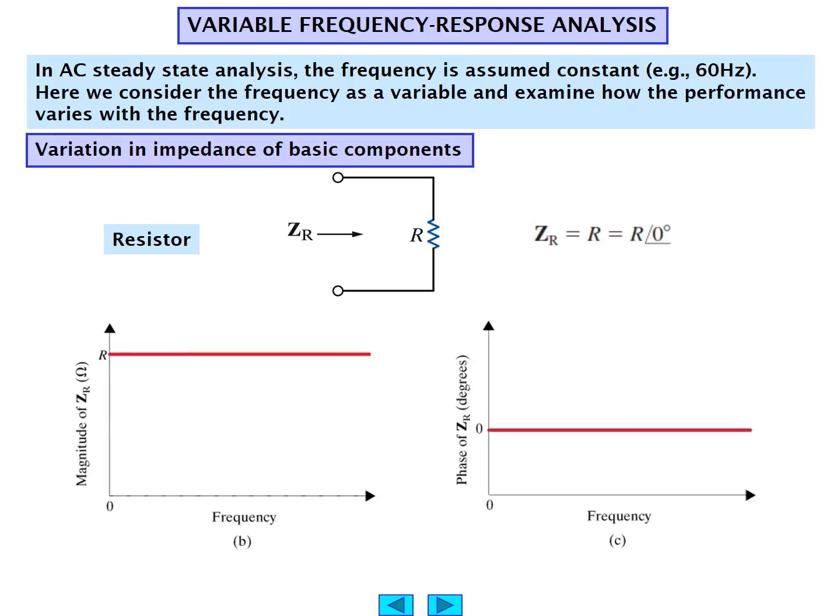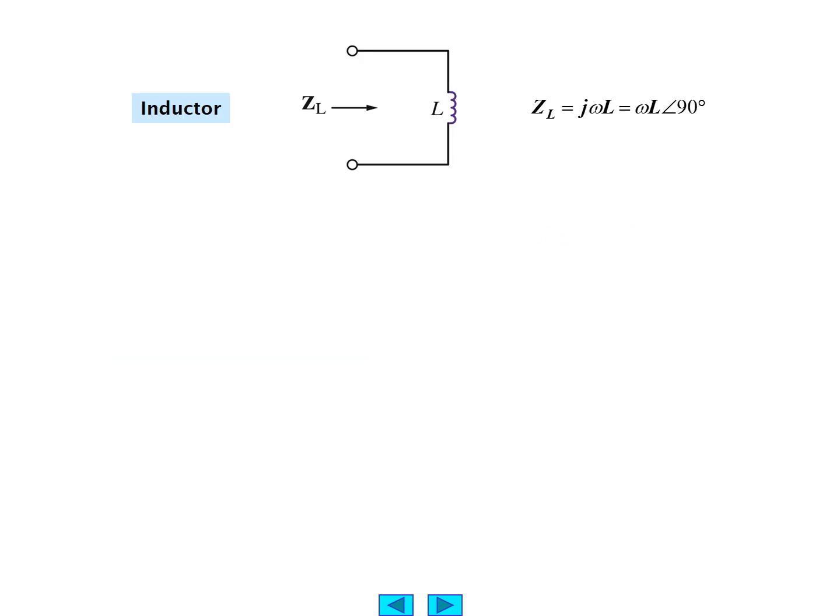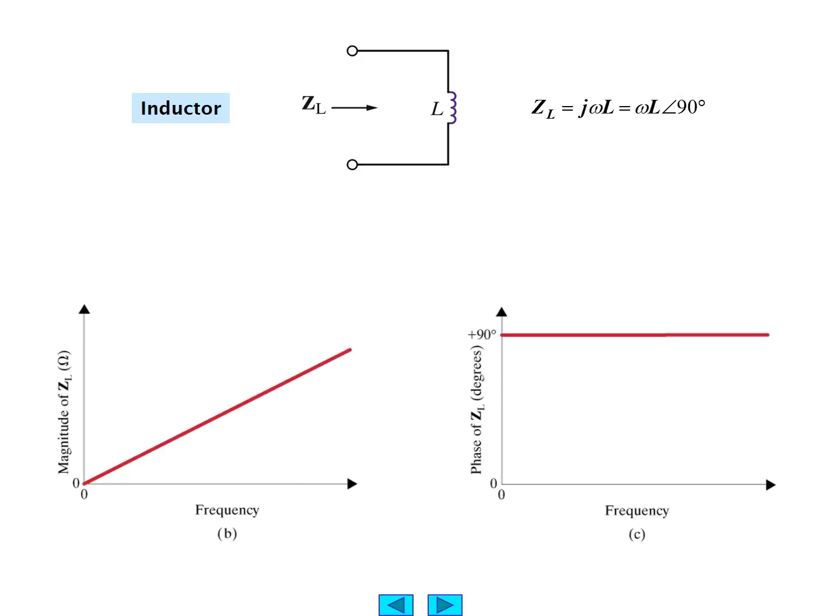The phase, if you will, of a resistor is 0 because it is a totally real component. And as a function of frequency, it is also a straight line at 0 degrees. For an inductor, we know the impedance is j omega L, or if you will, a magnitude of omega L at an angle of 90 degrees. If we plot the impedance as a function of frequency, it's a linear or straight line. And if we plot the phase, it's a horizontally constant line at plus 90 degrees in this case, as a function of frequency.